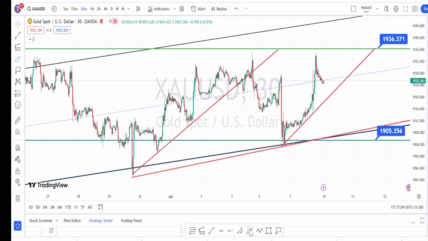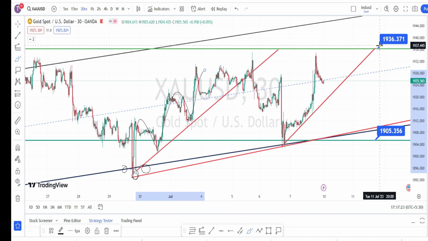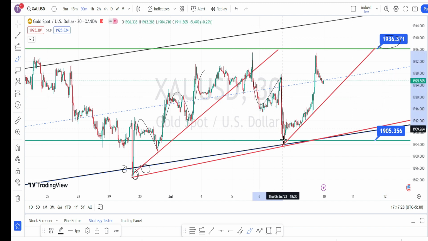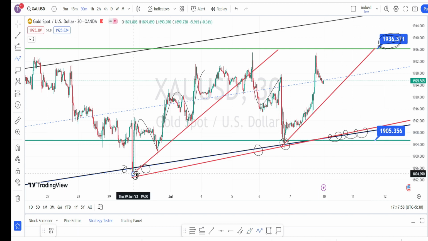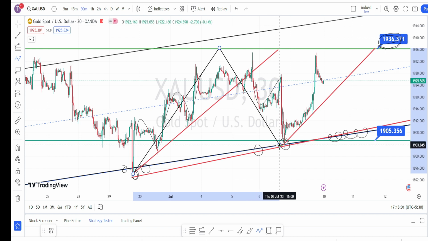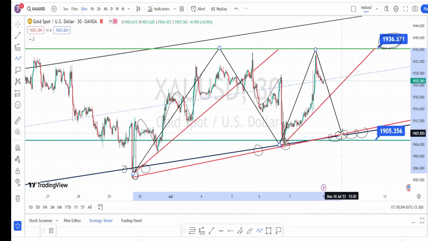I am in the 30 minutes time frame, and in the 30 minutes time frame we can notice that the price action has taken support on the weekly time frame trend line or the support line and went on a bullish side trend. After testing this resistance level of 1936, we have noticed the price action bounce back again on the bearish side retracement and take support on the weekly time frame trend line or the support line. So for now, the price action is trading between the higher time frame resistance level of 1936 and the trend line or support line from the weekly time frame. We are noticing the price action consolidating within this resistance level and the trend line in the 30 minutes time frame.